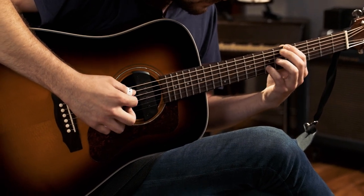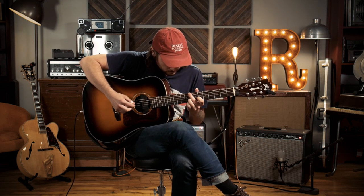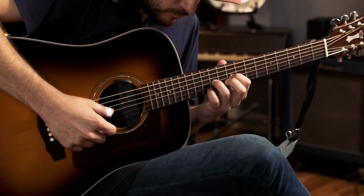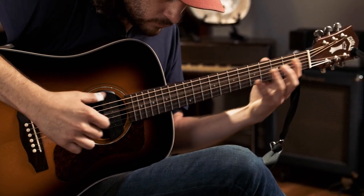Well, here we go. And that is a Stereo Pickup System for your acoustic guitar — four channels, one acoustic guitar, sounds brilliant, especially in the context of having a drummer, a bassist, and another guitarist in keys. You're going to sound awesome, you're going to fill a room, you're going to have amplification behind you, in front of you, in your monitor, and you're going to sound brilliant. Now get out there and make some good tunes.